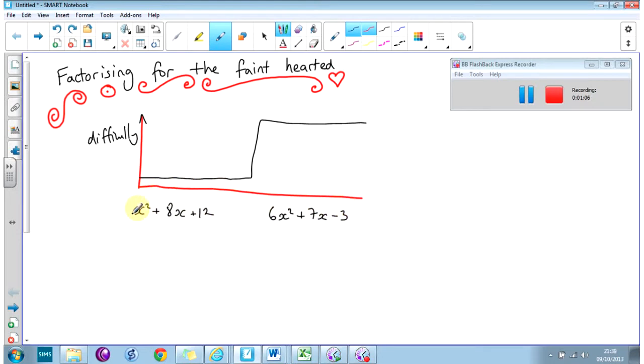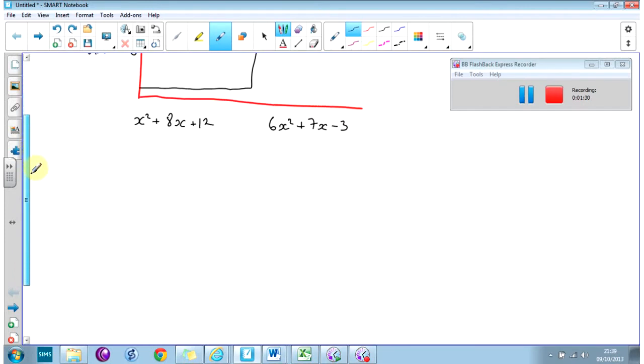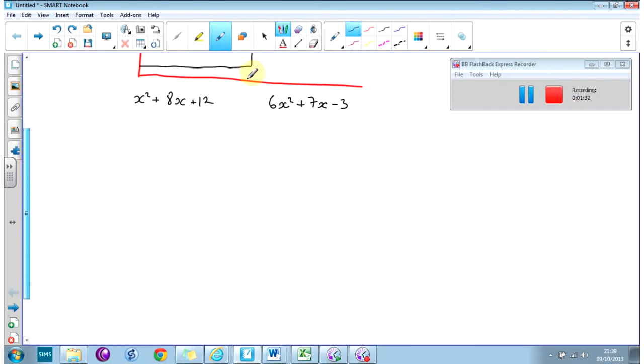The rules and the little techniques that most people use to deal with this just don't really work very well on these ones. So this is an attempt to help you understand and make that transition as easy as possible, because mastering this sort of stuff is really at the core of AS maths, and using it confidently turns up even when you get well into A2.